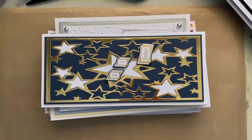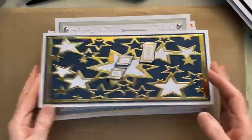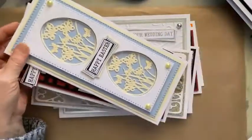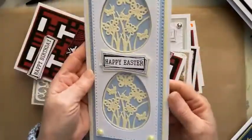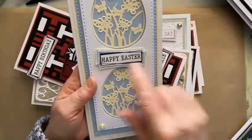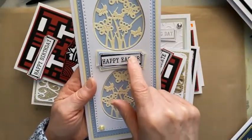Where am I putting those? Don't want to lose them. Right, so this is the one I showed on Facebook yesterday. This is your stars background. Then we've got an Easter card. Again, I made proper cards and they stand up and everything. And we're using the trio frames from Sentimentally Yours here.